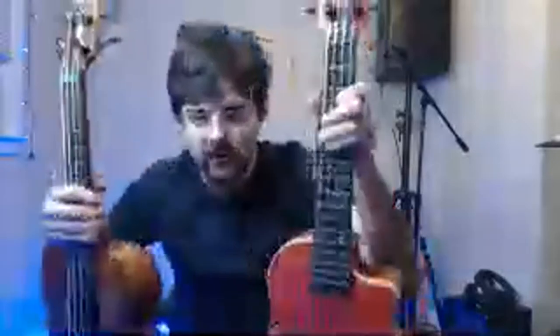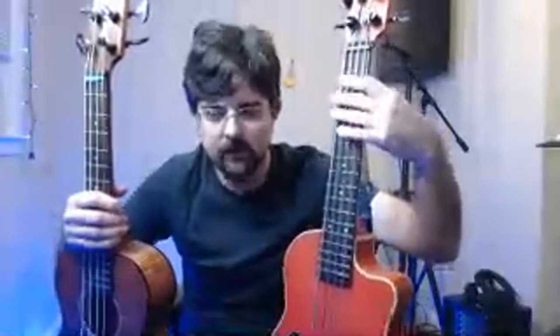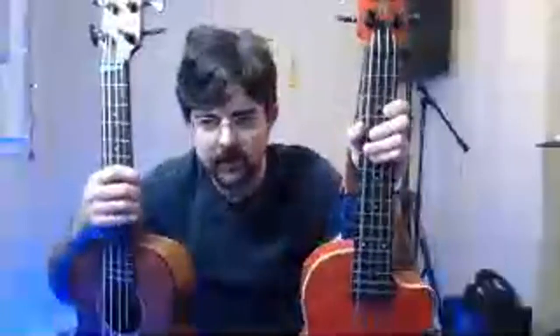But then you have the flat wound strings, which I have on this bass back here. The flat wounds are smoother. So when you do this, they're metal, but they're wound in a way that there aren't ridges. So therefore, when you slide on these, it's easier to slide smoother rather than here. You know, your fingers might get caught up on it a little bit more. Not too bad, but a little bit more. And then the other downside to these strings is there's a lot of extra clicking when you play.